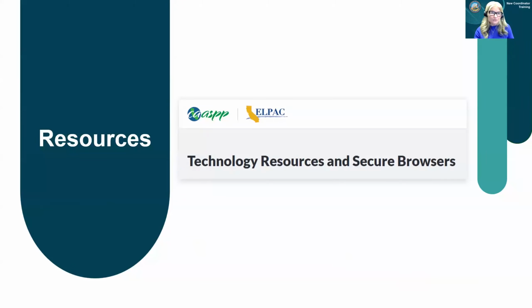So here you will find the resources for information about managing your technology for computer-based testing. So things like operating systems, secure browsers, system downtime, known issues, technical specifications and configurations, and the technology readiness checker for students, as Joe mentioned. We like to use acronyms. This one's called TRCS. So this webpage will be extremely helpful to you as you're preparing, and there is a link in your resource guide.